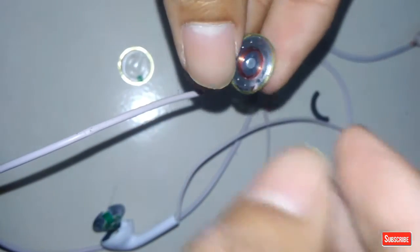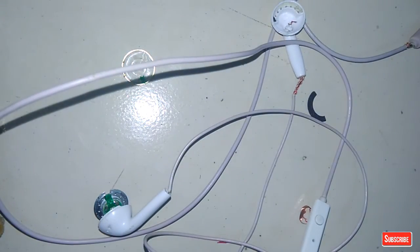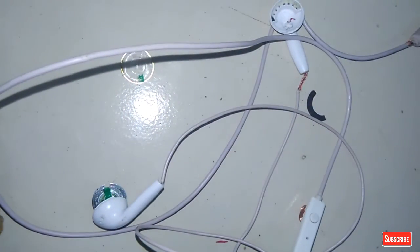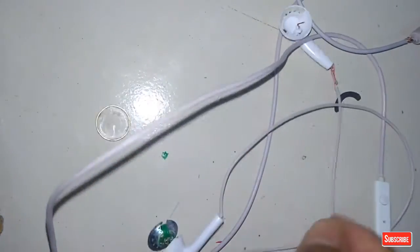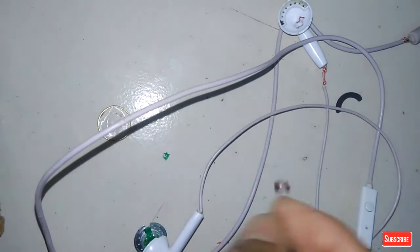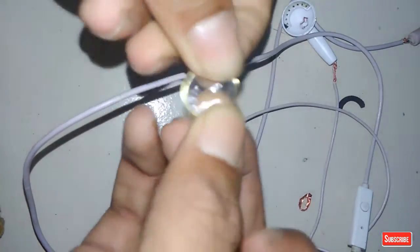This video is about what was present in the earphones, friends. One thing present in the earphones was the outer plastic cover. As you can listen, let me show you a sound. As you listen to the sound, there is a copper wire in this. This copper wire is also present in the earphones to make the sound for the ears, and the paper is the same. This paper was so hard.